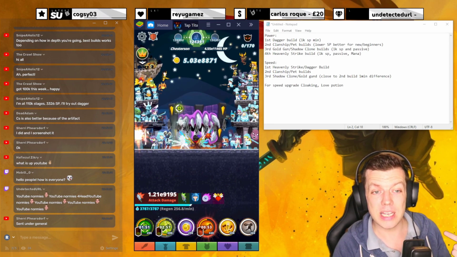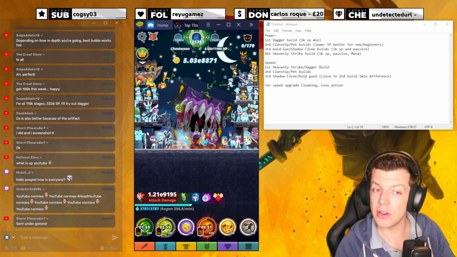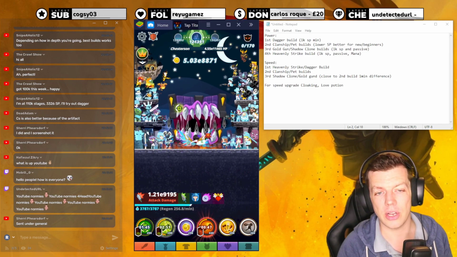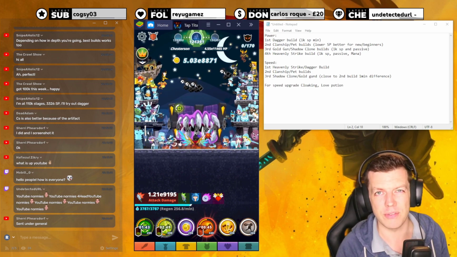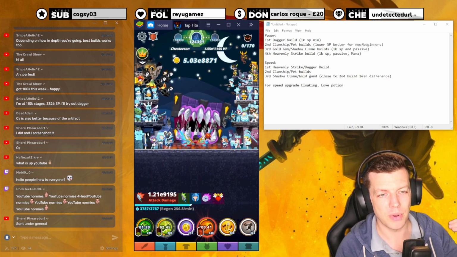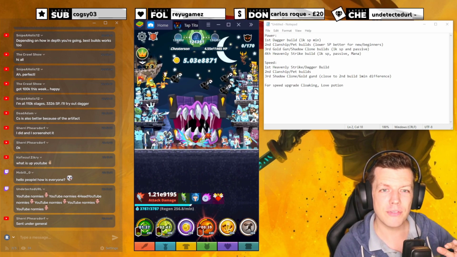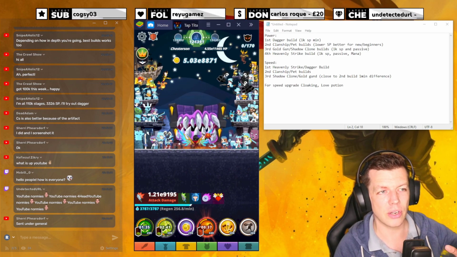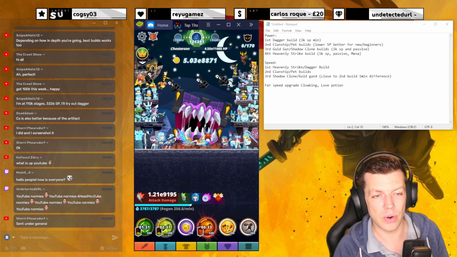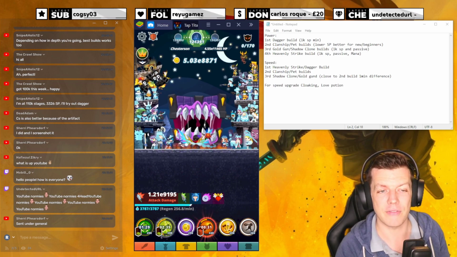Clanship Pet Build is second. They're very, very close. They're a bit speedier, but not as strong. And Gold Gun Shadow Clone are just passive speedy farm builds, really. Not so much Gold Gun because it's still active tapping, but to me, I find Gold Gun is like a Shadow Clone, but more active. Again, it doesn't have that much pushing power, but it's still quite good and speedy. And like I said, Heavy Strike is bottom.